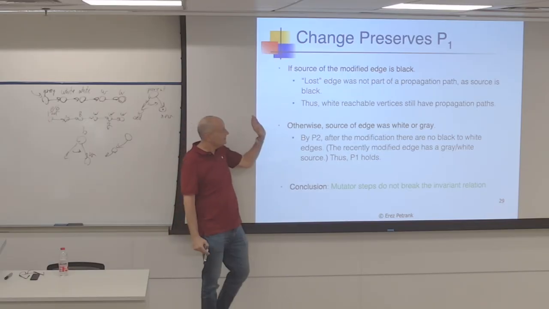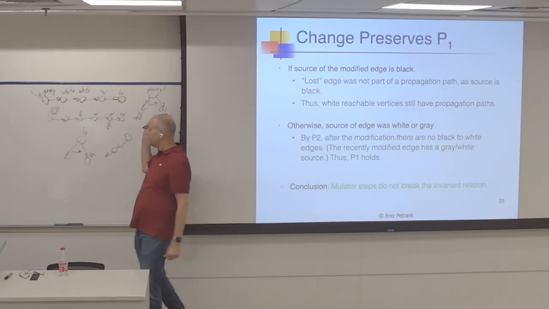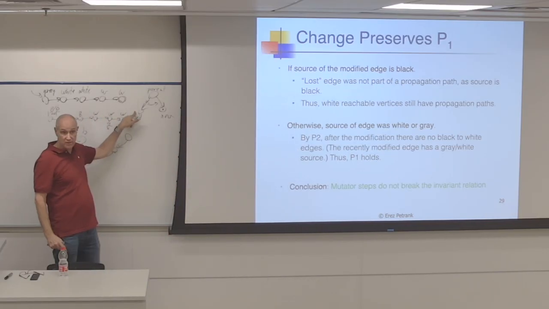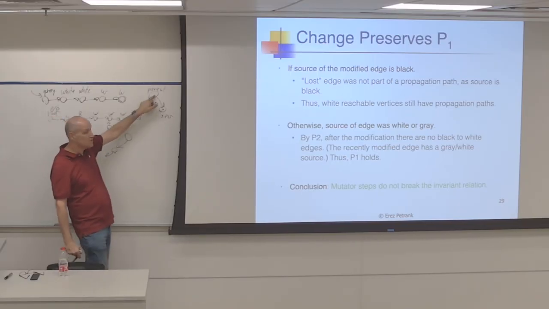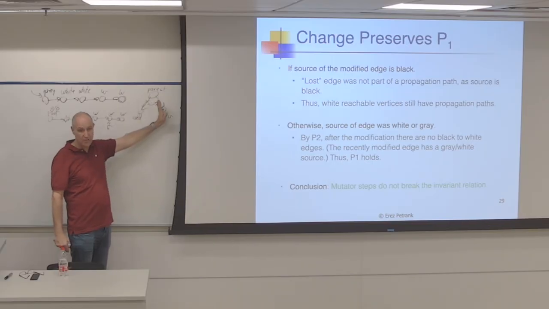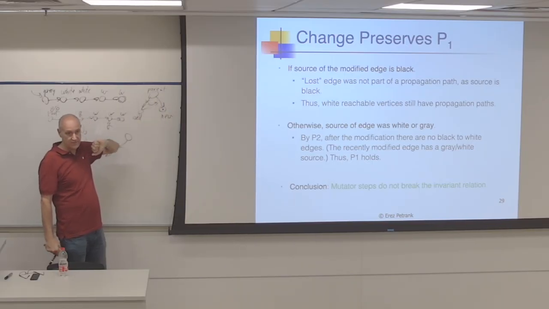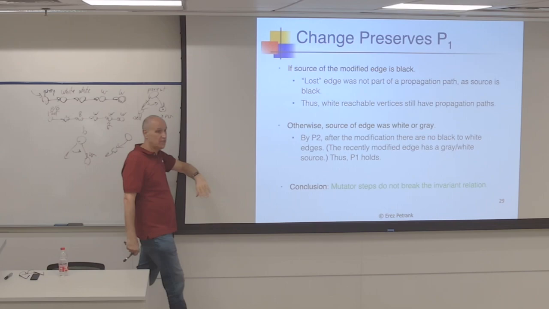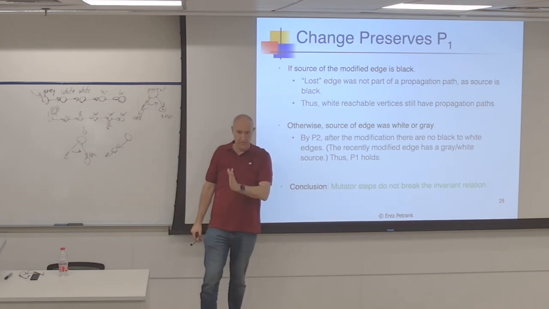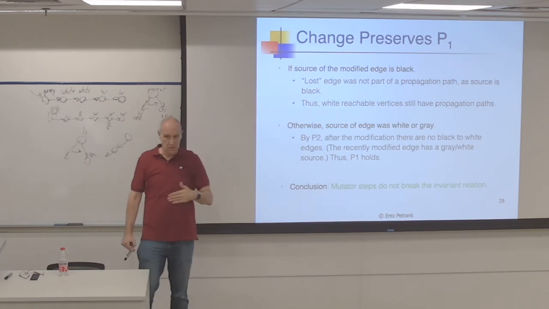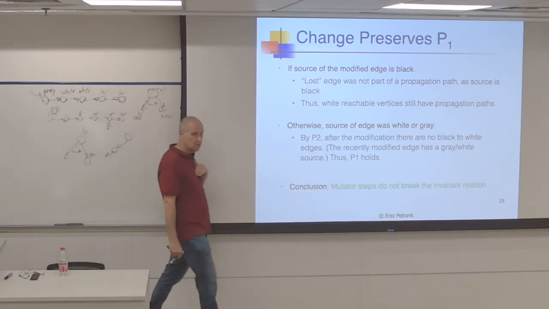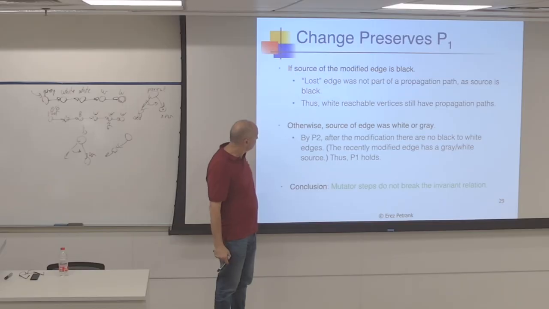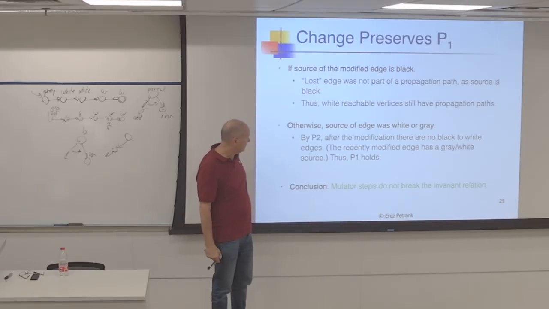So I'm saying that at the point where I shade, I do not kill the invariants. And now I've shown in these two possibilities, black or not black, that the change does not kill the invariant. So both shade and change do not kill the invariants. The invariants hold also after any step of the mutator. The mutator does not make the invariants incorrect.